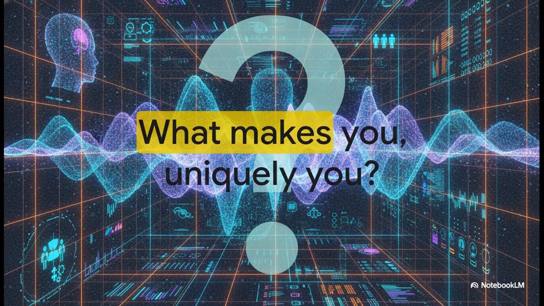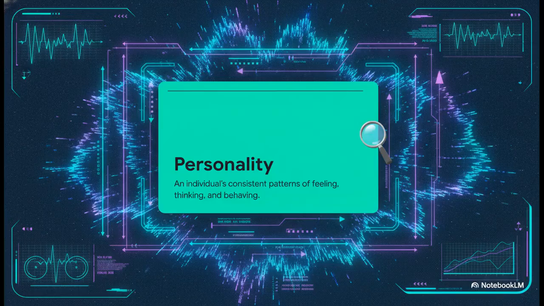You know, we all constantly observe and categorize our friends and family, right? But scientifically pinning down individuality? Well, that's actually been one of the greatest challenges in the history of psychology. Now, the crucial distinction we need to make right off the bat is that personality isn't just a passing mood. It's defined as your consistent patterns of feeling, thinking, and behaving. Think of it as the underlying operating system driving how you respond to life. And decoding this code, it can actually help us predict future actions.